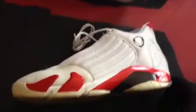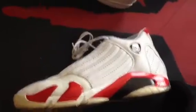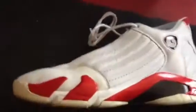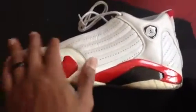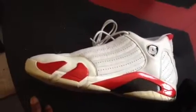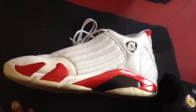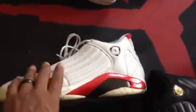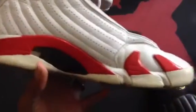I'm not sure what came next, but I'm going to do the white and red just because I really like them. And this is the white and red again. This is another OG pair. The leather on here just feels outstanding. I know Barkley wore these. Thank you, Jumpman Bostic, for that bit of knowledge, because I had forgotten about that. And some other people as well. I think Rip wore these. Lots of people. And I actually think the ribbing on these works. It's a very nice colorway.